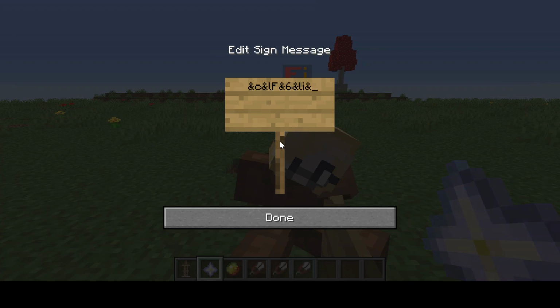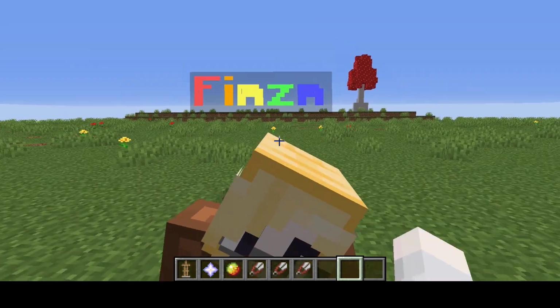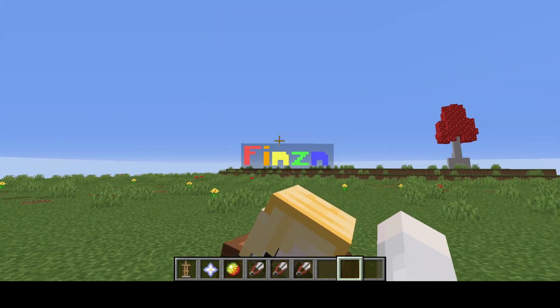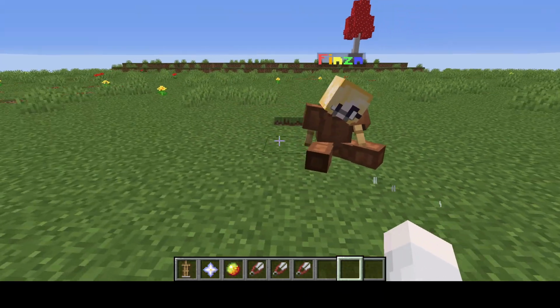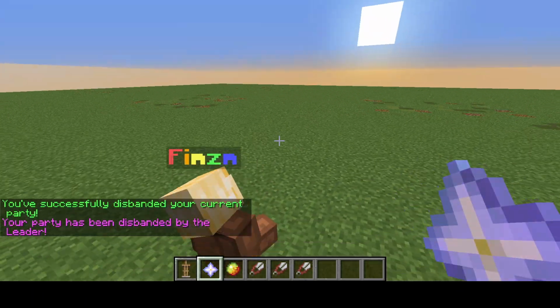&I and &G, and nope, sorry. No. Wait, yes. Let's see if I actually did this right once I get this all typed out. And if I've done it right, it'll be bold. Now, it's worth noting the letters do get kind of obscured when they're bold, but that is completely fine. That's how they're supposed to look.